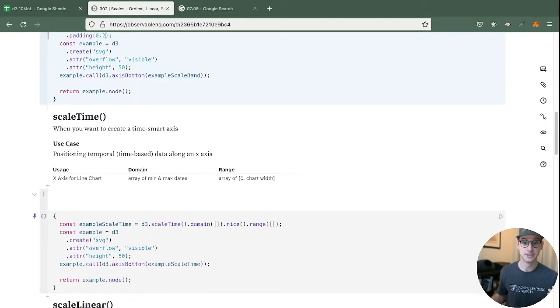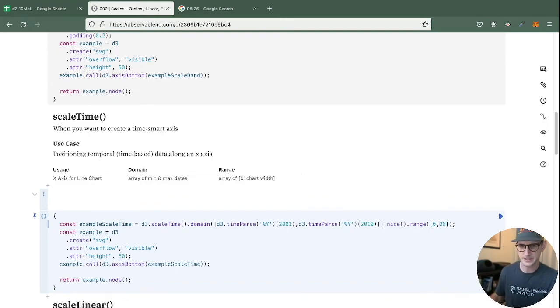Scale time is really fun. For this one, you can actually pass in date objects, and then it'll get smart with you in a good way. So let's see, D3 time parse. I like to use this one for date attributes. I like to use this one for line charts, because a lot of times lines are consecutive data points based off of temporal data. So this makes it nice and easy to, well, you'll just see in a second here.